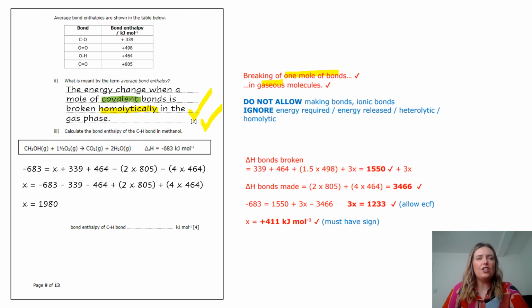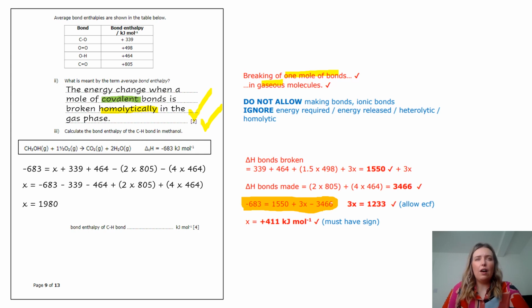I've copied the equation in just so that we can see what's going on here. Here you've been asked to calculate the bond enthalpy of the carbon-hydrogen bond in methanol. The easiest way to do this is to write an expression that describes your bond breaking, bond making, and delta H, basically. So an expression for delta H, including bond breaking and bond making. Here, the marking points may be a little bit confusing, but this is really the expression that we're going for. Okay, the idea that our delta H is equal to all of the bonds broken with a positive sign minus all of the bonds made.